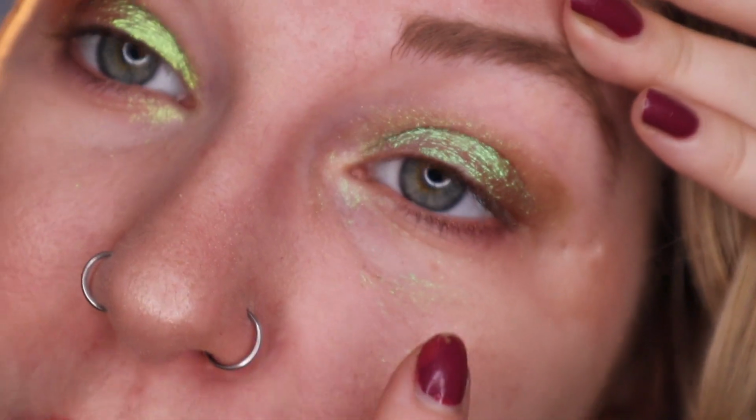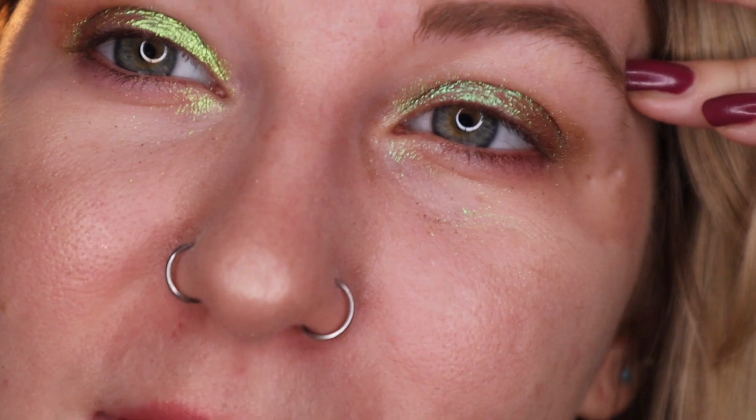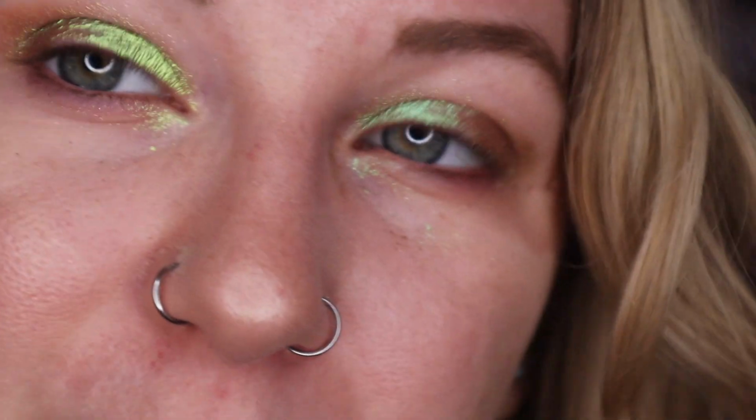I also want to note before I take this off that I was just looking at myself in my other mirror in less direct light, and this one looks way more like subtle bluish over brown. I don't see this green when it's not in this intense direct light. They look really different from over there. So just some food for thought.